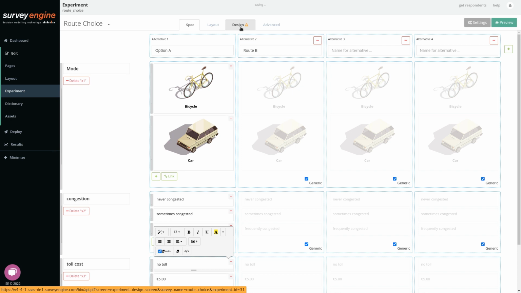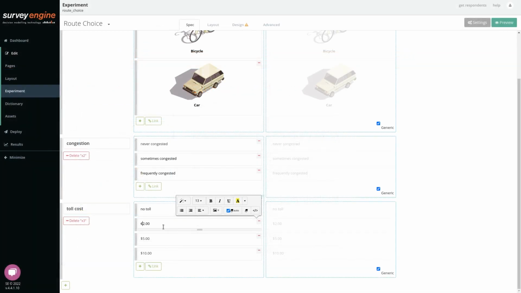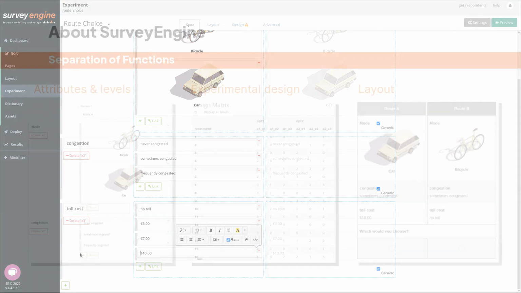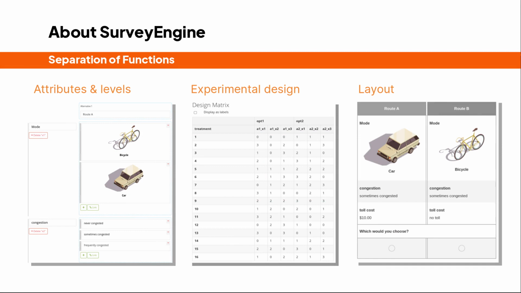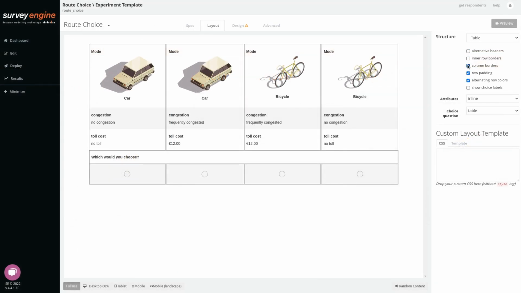Another design decision was to separate experiment specification from experiment design. Doing this meant that changes in one place do not silently fail in another area. So, for example, here we changed the labels of the levels and the design is still valid and doesn't need to be changed. In the same vein, layout is also independent from experiment structure and of experimental design. So here, we can change the way the experiment looks without having to recode either the design or label structure.